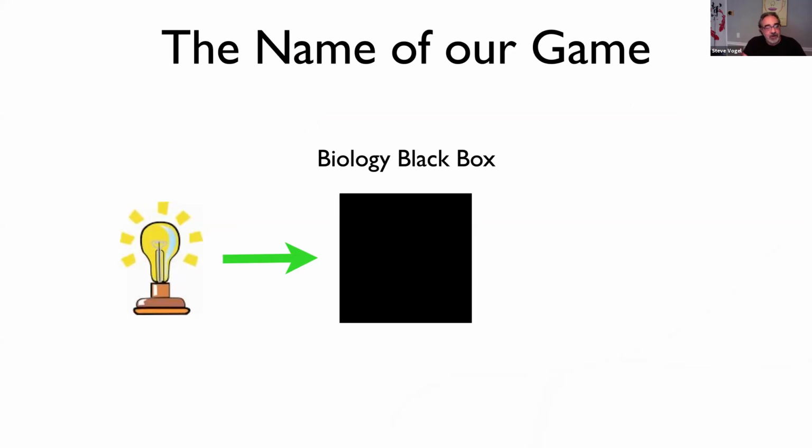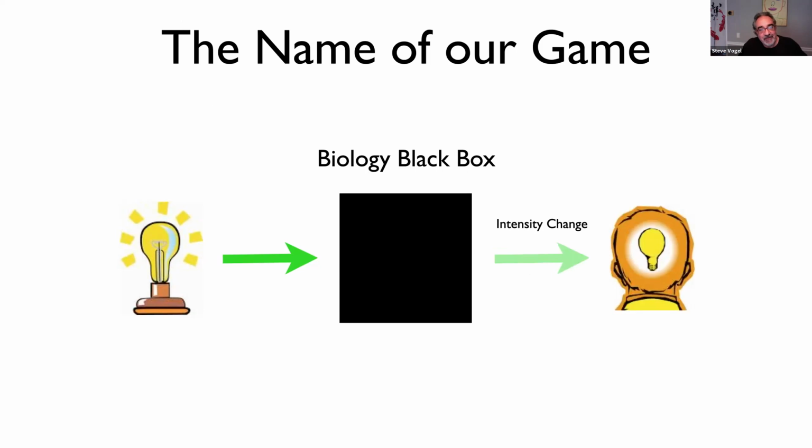So what we do, in the most simplistic form, is we have some complex biological system, this biology black box, and our goal is to figure out what's going on inside it. We're trying to peer into it and figure out its mechanisms, its machinery, right? But the tool we're using is we shine light into the black box and we see what comes out of the black box, right? And in this example here, we see that the intensity changed, right? And then we use our minds to try to figure out, what does that mean?